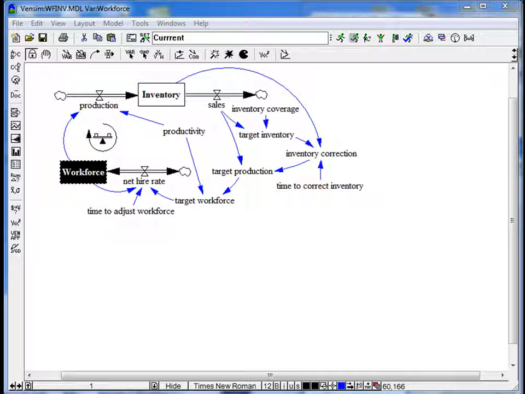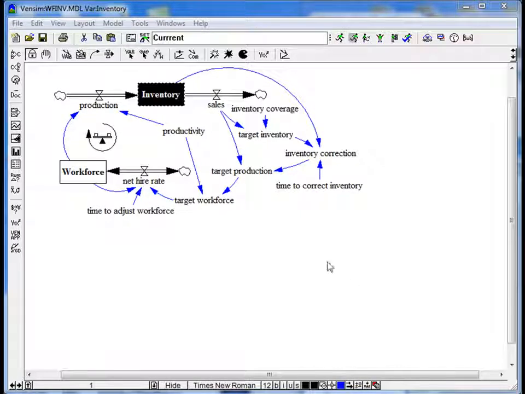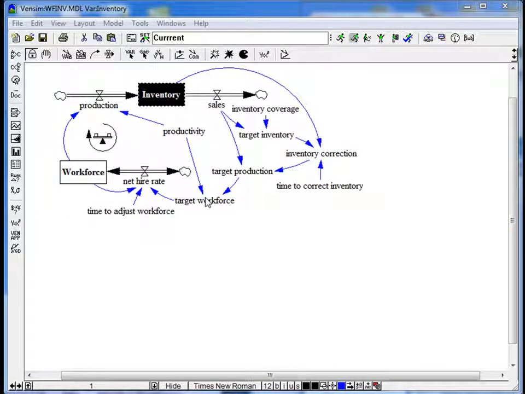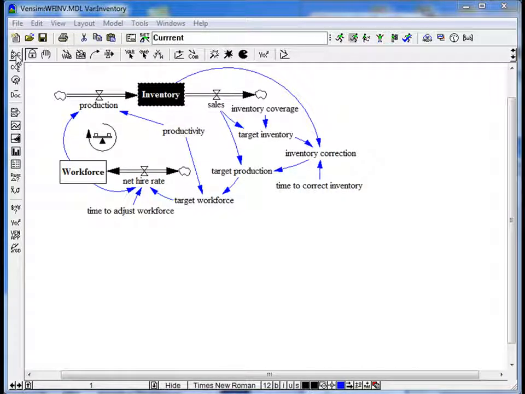So first of all, when we want to understand a new model, we first want to understand the structure of the model and not yet the dynamic behavior. And to understand the structure of a model, we have some options. One of the options is the analysis tool. As an option to understand the structure of the model, we can use the analysis tool, and one of them is the causes tree diagram. That's the button here on the left top side, ABC.